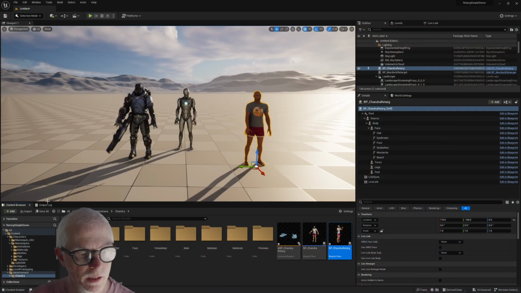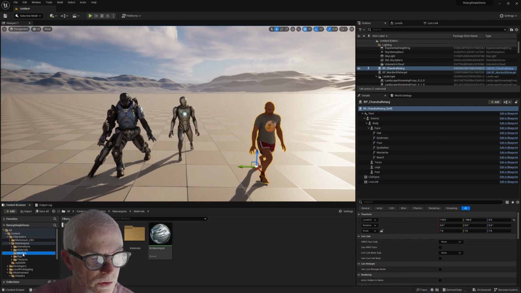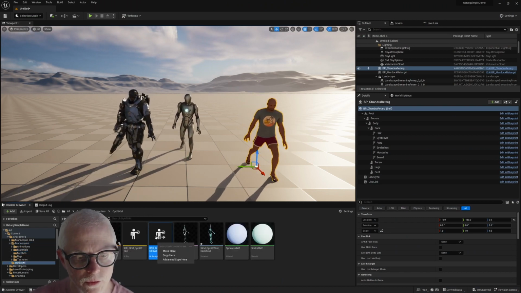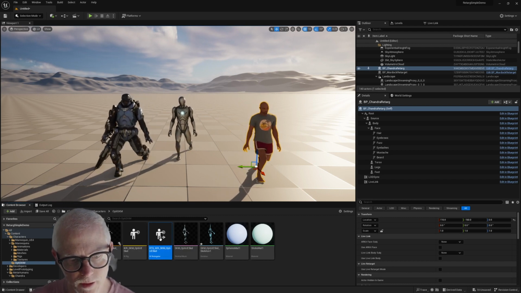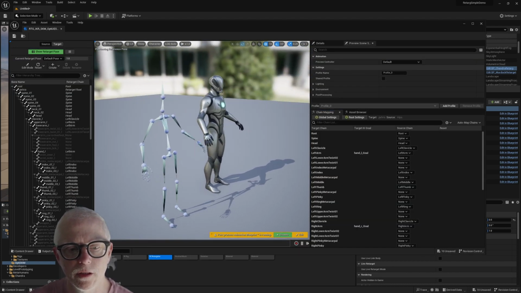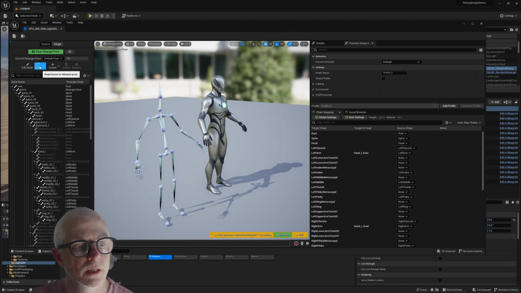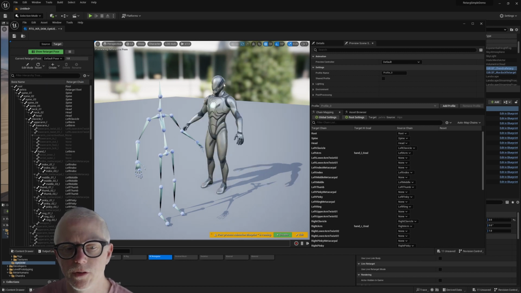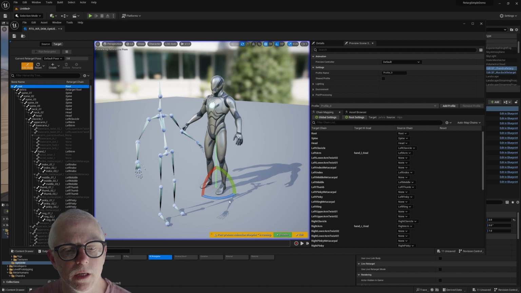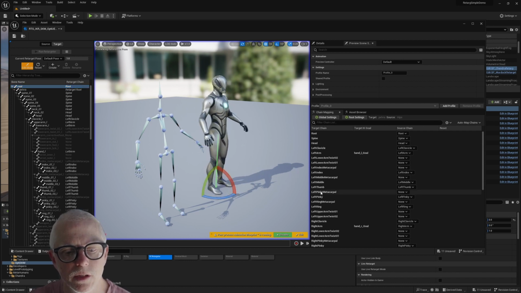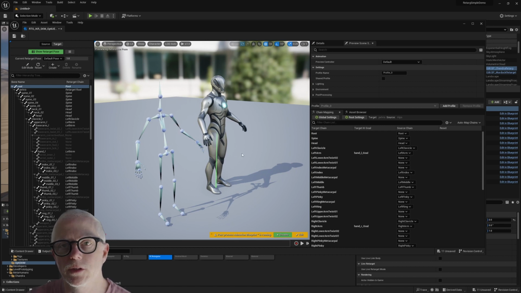I want to point out a couple of things here that are important to mention. If you are making your own one of these, you want to make sure that your target object has the pose updated to be a 90-degree pose. So when you first add a mannequin, it'll look like this, but you won't get a good retarget if you leave it like this. So you'll need to put it into edit mode, grab the root element, and rotate this 90 degrees to get a good retargeting result. So that's an important thing that I don't want to leave out.